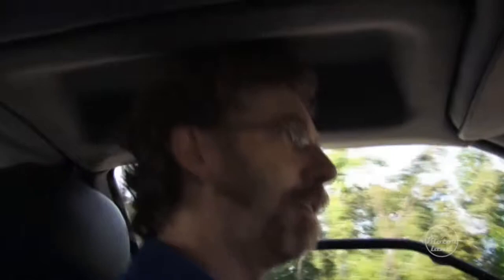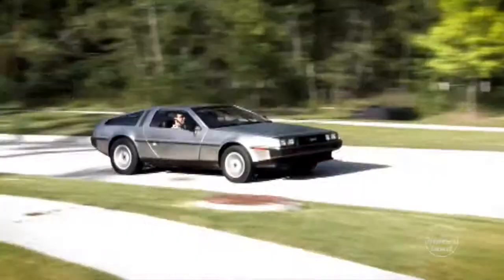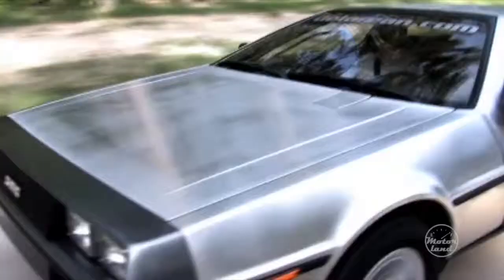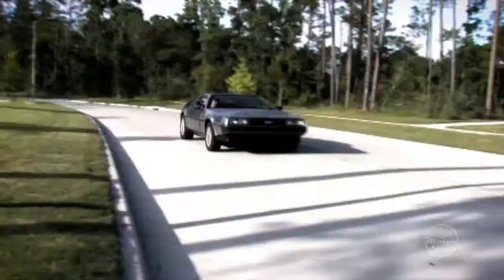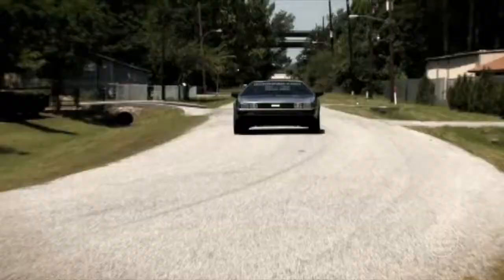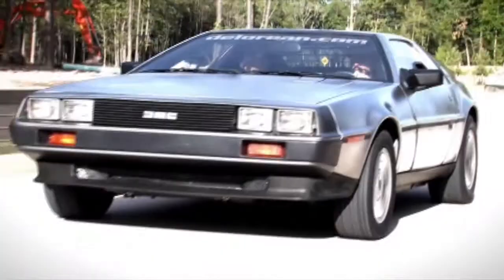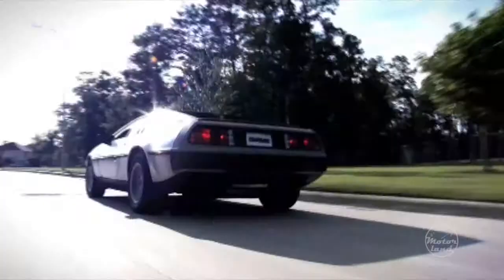In many ways, the DeLorean brought me back to why cars were so cool in the 80s. Don't get me wrong, we weren't exactly tearing down the road. But this car existed where few cars dared to tread. A DeLorean was the everyman's car that only few possessed — but whether you had one or not, it was way cool. And that's what it's like to drive: nostalgic, retro-built, not too fast, but more importantly, different. It makes you feel that way. It was true then and it's still true now — it's hip to be square.